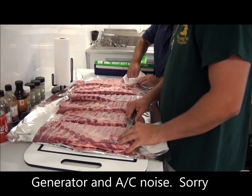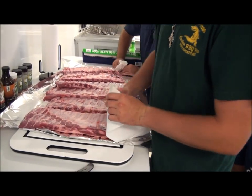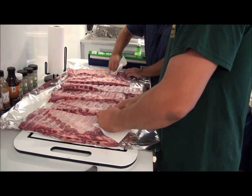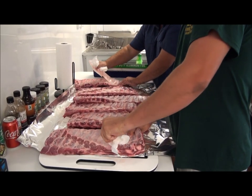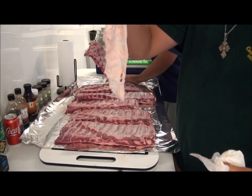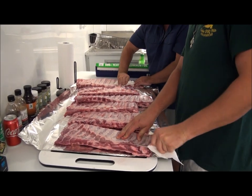But here we are, pulling the membranes off. Membrane's pulled off. There you go, coming off in sheets, guys. Man, first time these boys have done this.